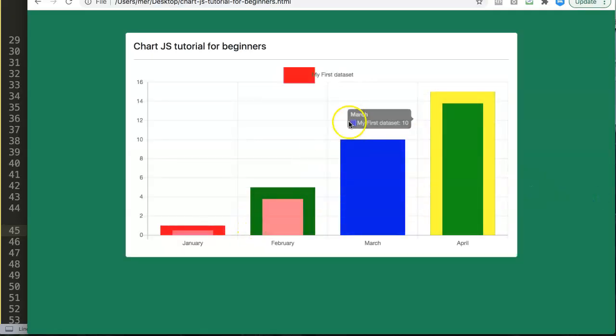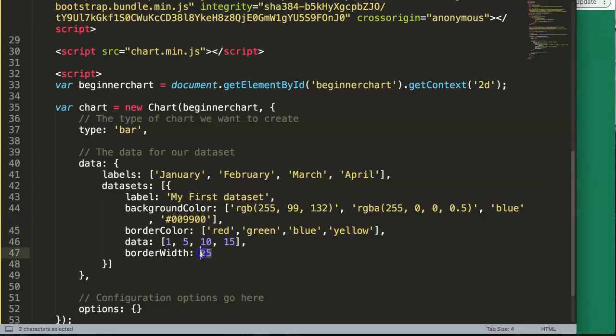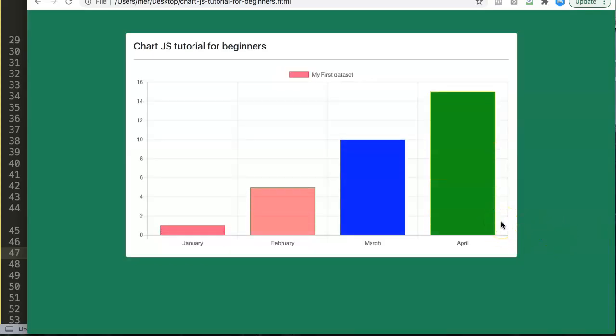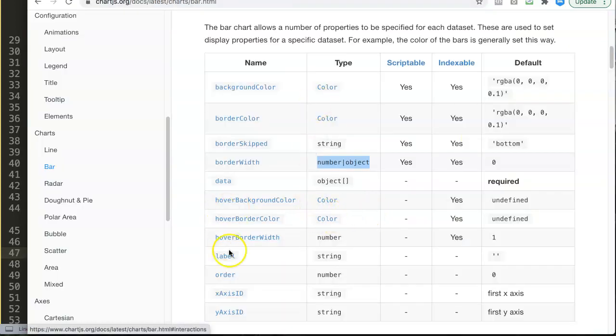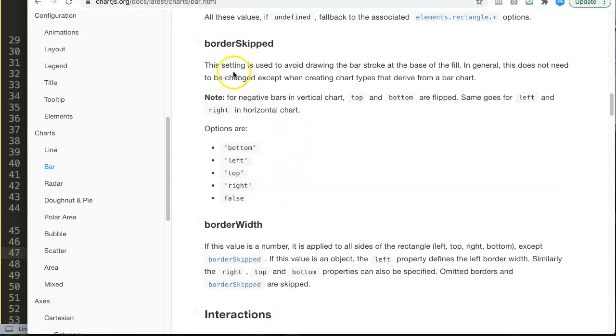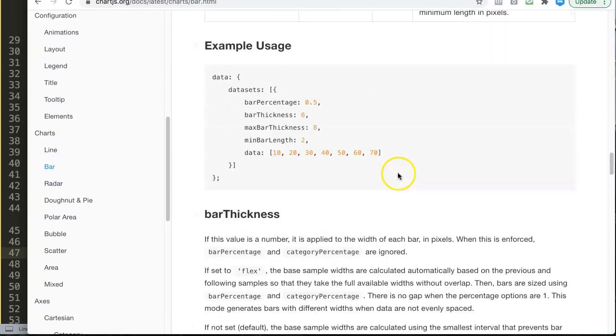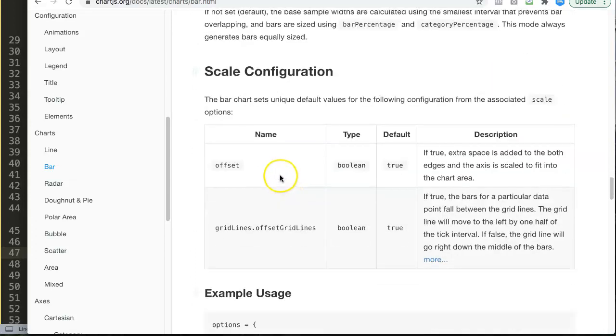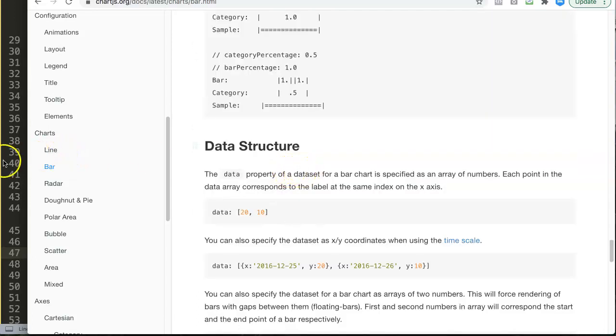So now we have these border widths here that match up, and you can see even this here becomes matching with the border width here. Of course, this looks extremely unpleasant, so let's reduce this to maybe 1. The border width will be 1 back here. Alright, this is basically the border width. So you can do, of course, more. You can play around with the background color, the label, what do you have more here? Border skipped, etc. All of these things are nice. The datasets, percentage, bar thickness, etc. Scales, you can do extremely advanced stuff.